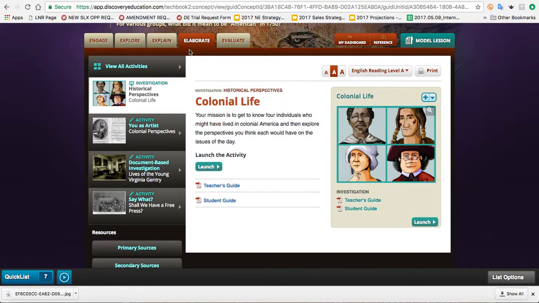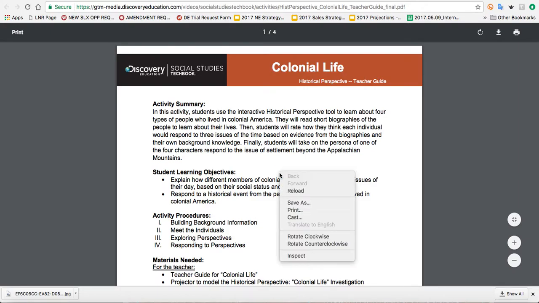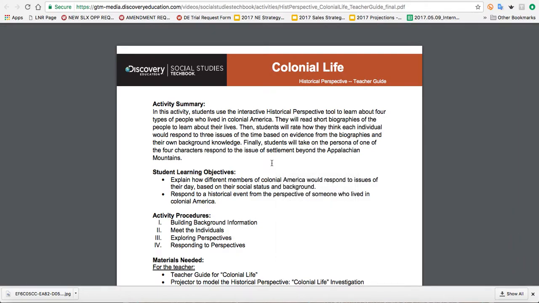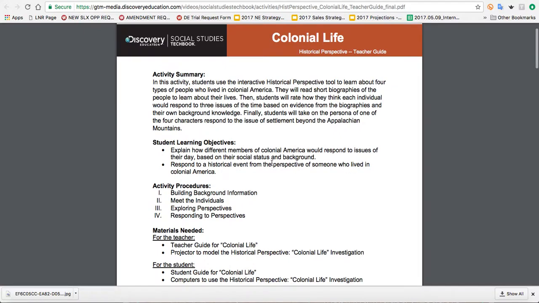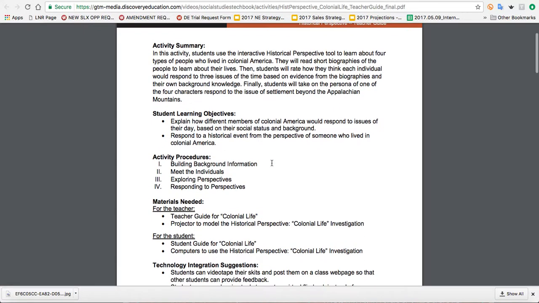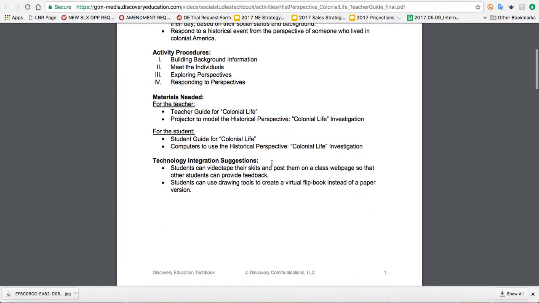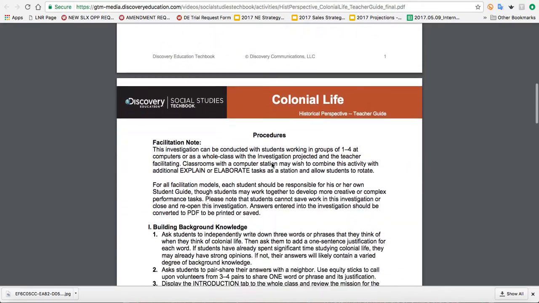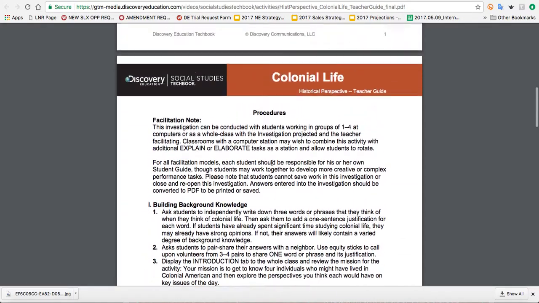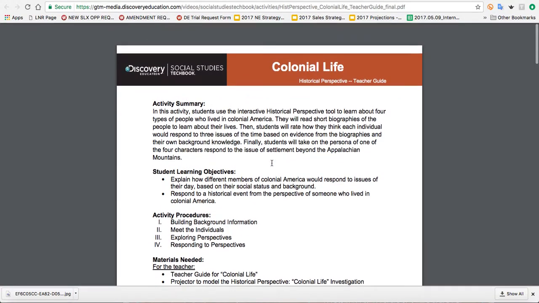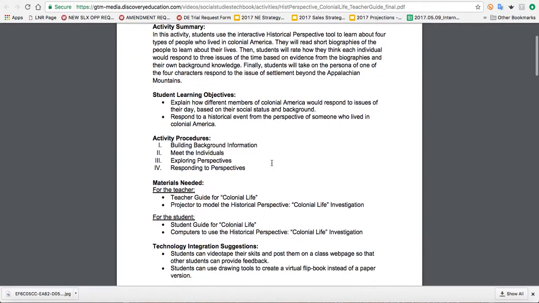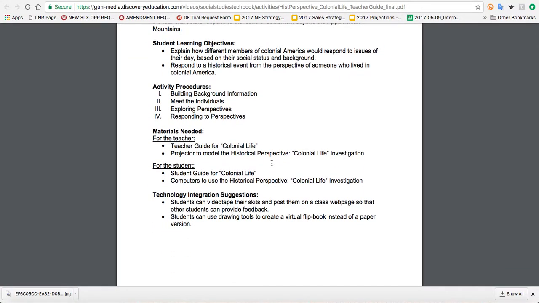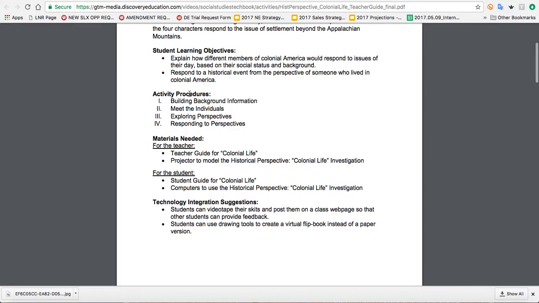So the first thing I did, once I knew about this particular interactive, was go to the teacher's guide to get some ideas. How might I break up this activity in an offline experience? And what I liked about our teacher's guide here, if you dive into it deeper, is that it's not just, hey, have your kids on a computer and go through step by step, next by next in the interactive, but it really does break up each thing.